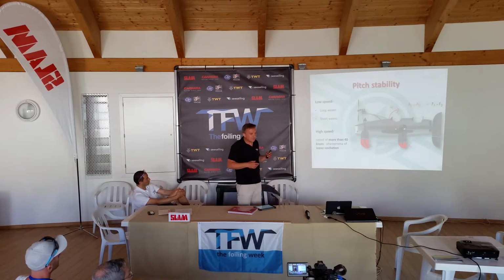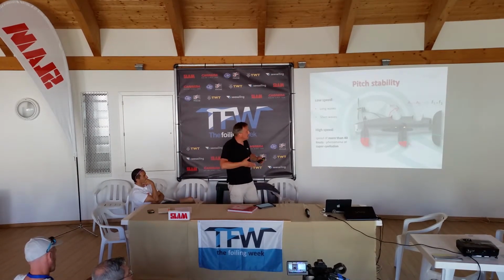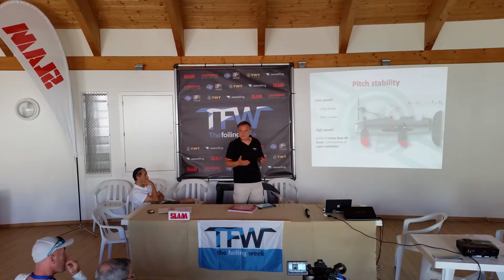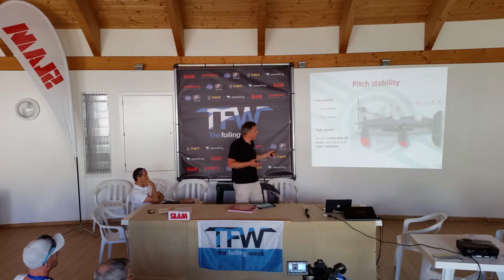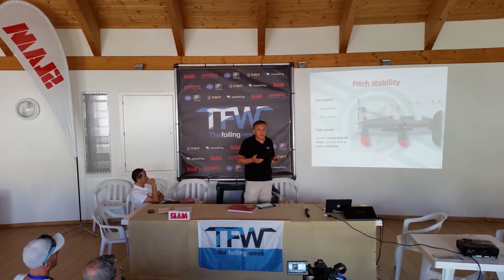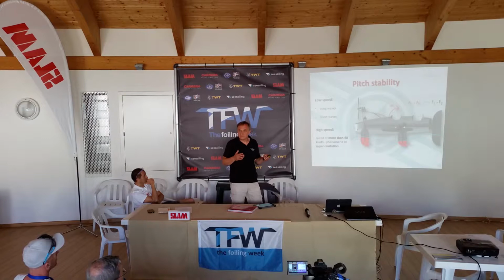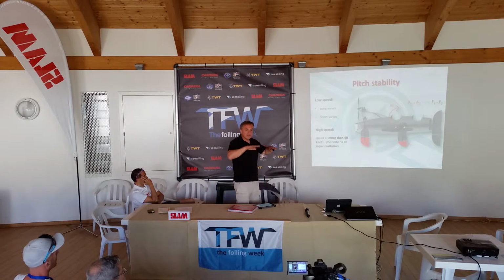Pitch stability of the WFOIL vessel can already be compared with the pitch stability of a classical boat hull. In the case that front hydrofoils are wetted more than necessary for certain speeds, they produce extra lift and raise the nose of the vessel. That was for long waves. For short waves, the hydrofoil just cuts the short waves because of the inertia of the vessel. And with a speed of more than 40 knots, the phenomenon of supercavitation bubbles on hydrofoils starts to prevent pitch oscillation caused by the waves.